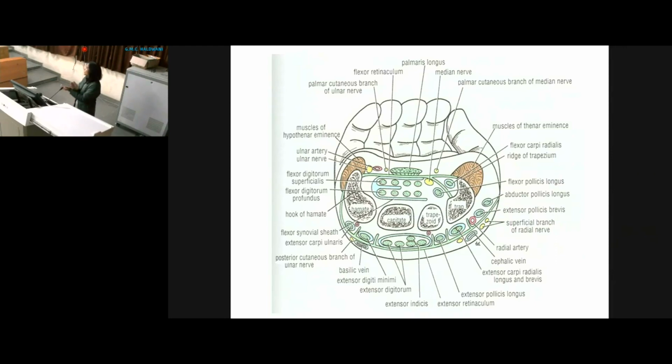So the pronator quadratus stays up between the radius and ulna, and the flexor pollicis longus has to go to the thumb. So it is a deep group muscle, so it passes just deep to the flexor retinaculum, okay, and the important nerve which passes deep to this flexor retinaculum is the median nerve. So when there is a compression, when inflammation occurs in these regions, there is compression of this nerve, and the features which appear are because of the compression of this nerve.